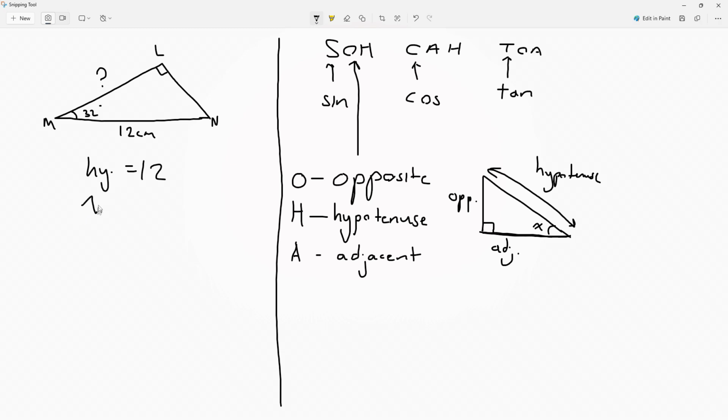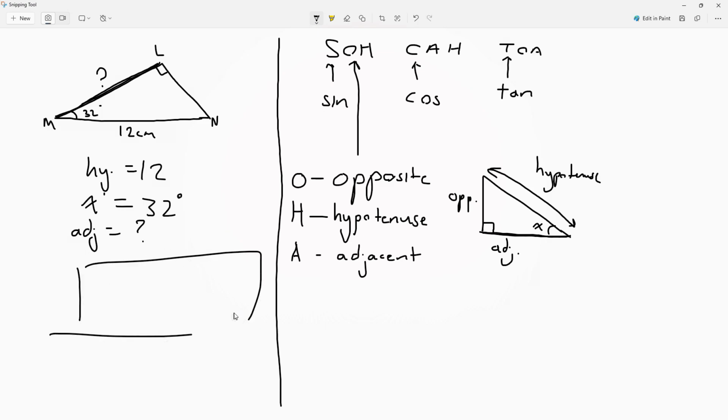So let's say the angle of x, let's just say this is x, is 32 degrees, right? And we need to find the adjacent, because this angle is lying on this side over here, which is the adjacent. So we can say we are looking for the adjacent. As you start getting better at trigonometry, you'll start doing these questions in your head, so you won't really need these steps, and I don't think you're marked for having these steps anyways. You're only marked for the actual working that I'm about to do.